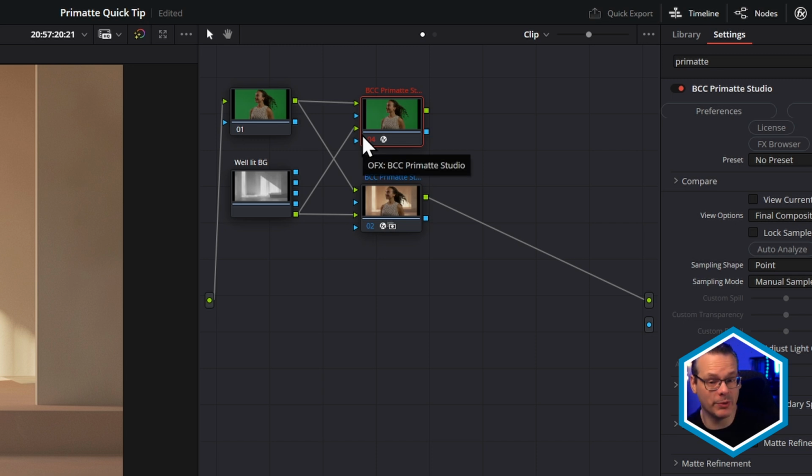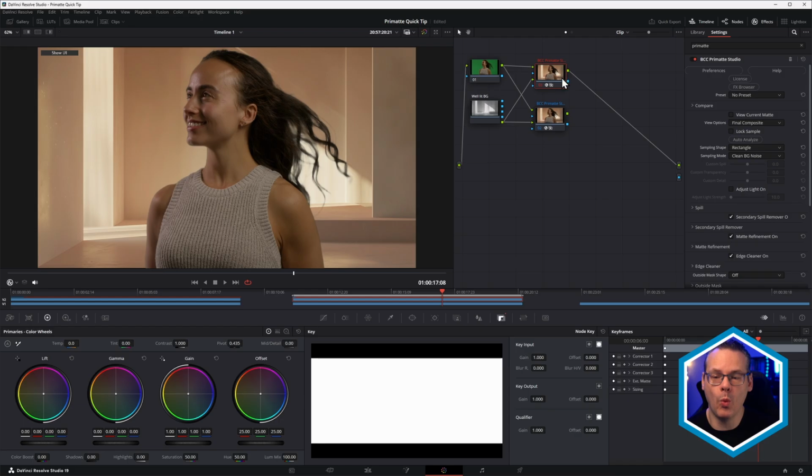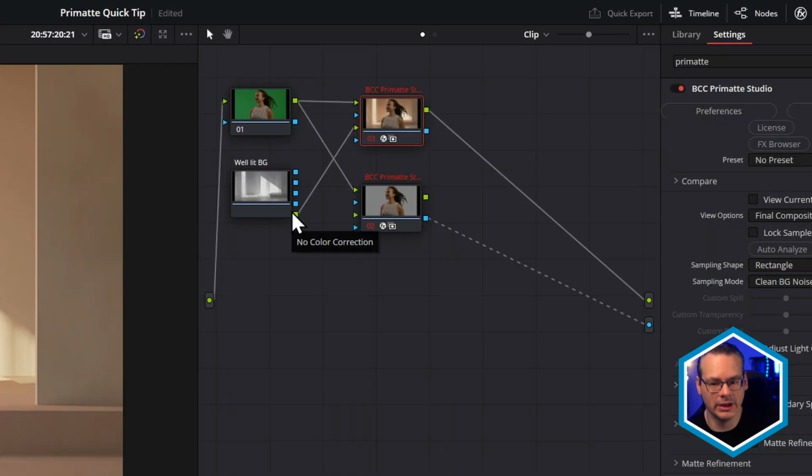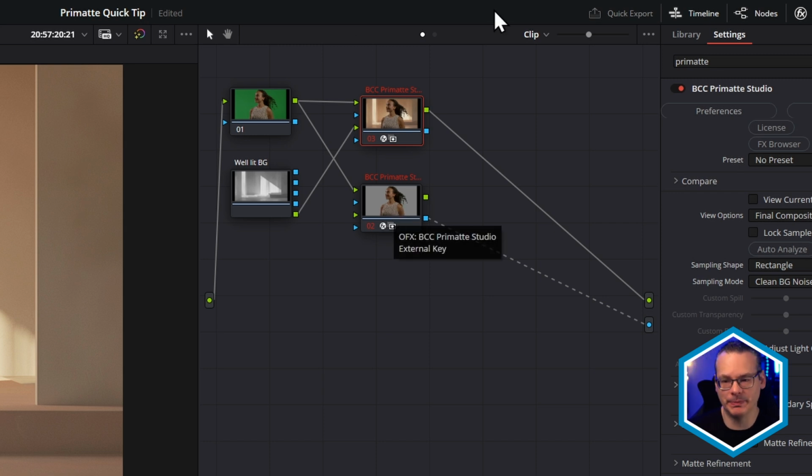Now I don't want to do twice the work. So I'm just going to copy from here. So Control or Command C and paste in here, Control or Command V. And so that's now duplicated this up here. Now here's the fun bit. We're going to take the color from the top one, but we're going to take the matte from the bottom one. So let's disconnect that well-lit background from there. So now we're only getting our keyed image.